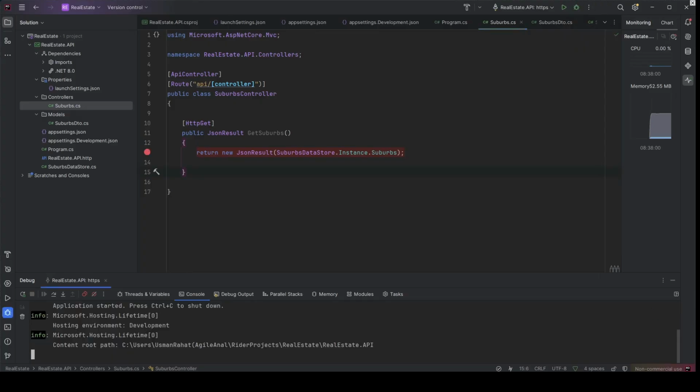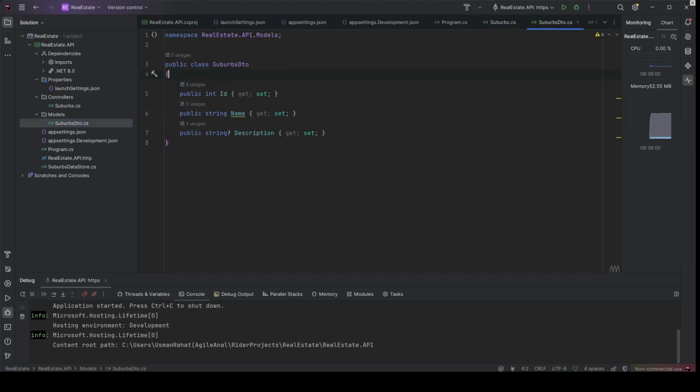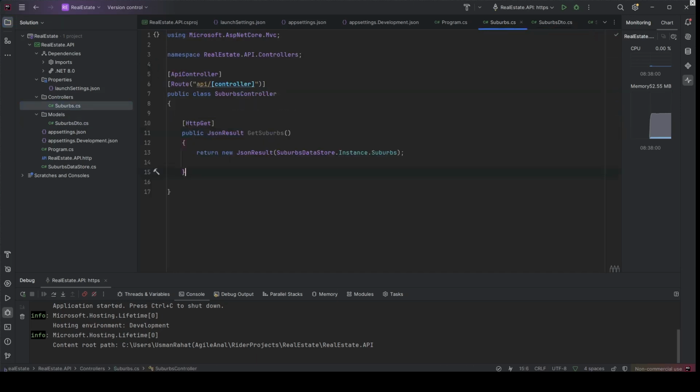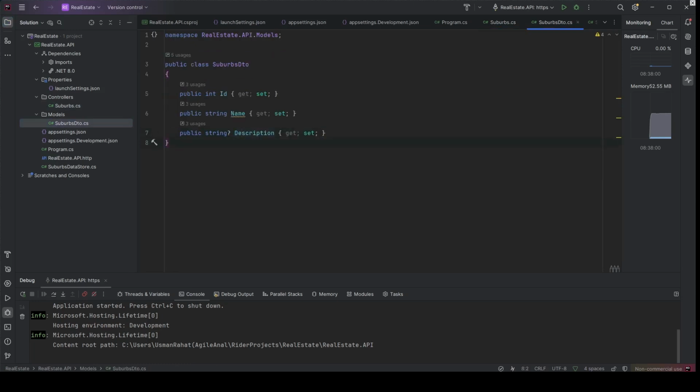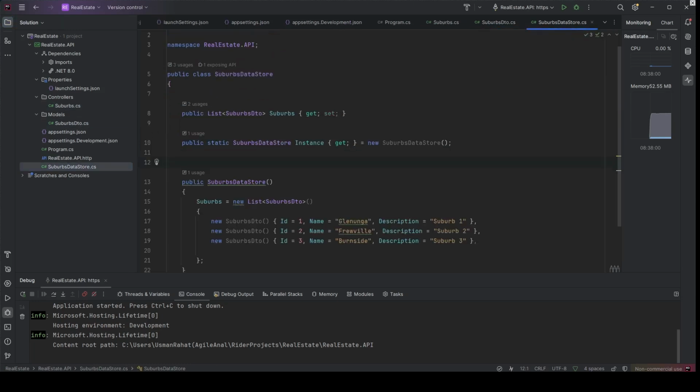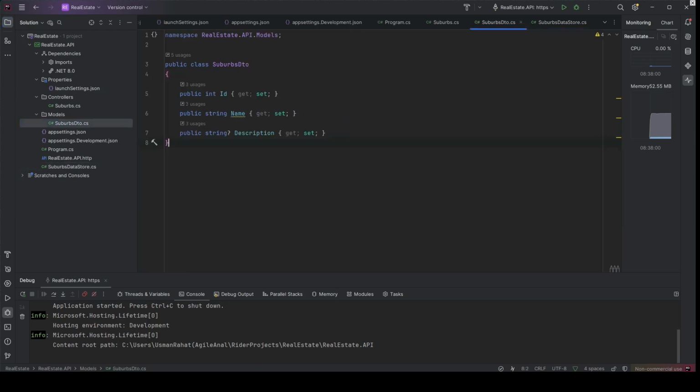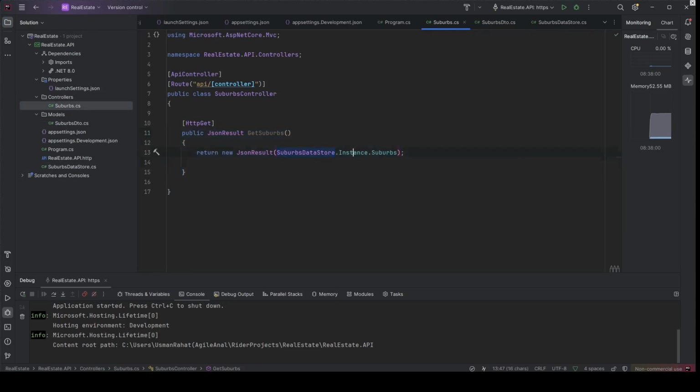To summarize briefly what we have done so far, I created a controller first. Initially, inside the controller, I hard coded the data, but then we decided that's not the right approach. Let's just create a model. We created our model, and then I isolated the data into the model, and to store the data, I created a separate data store which holds our model. We will make further improvements as we go. In the data store, we're using a singleton pattern, and whenever we try to access that in-memory data store in our controller, we just reference that static instance and then grab our suburbs. That's just the normal singleton pattern.